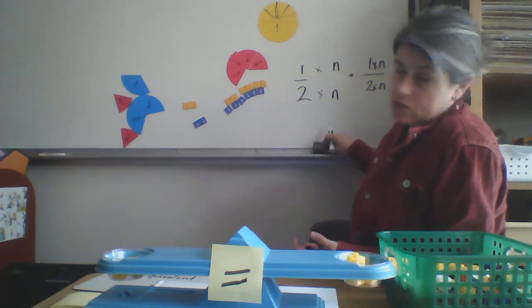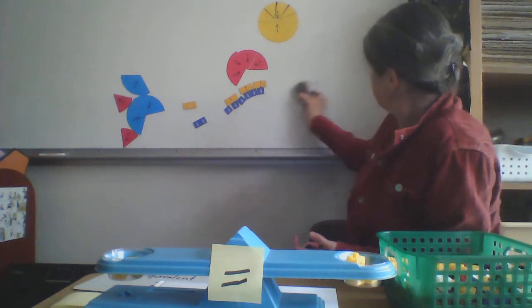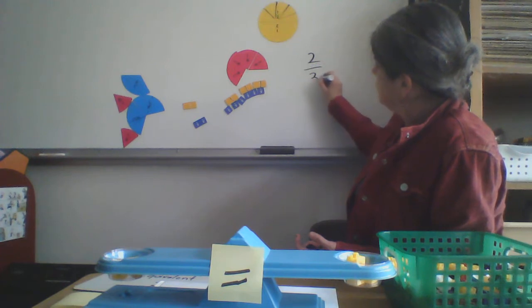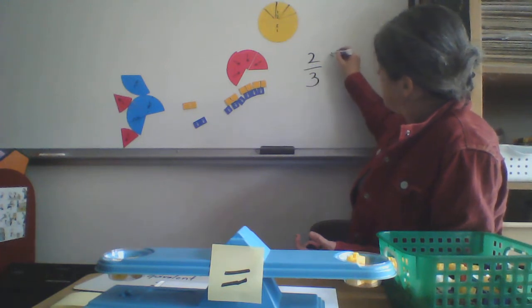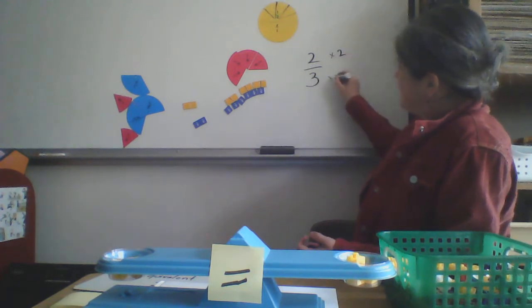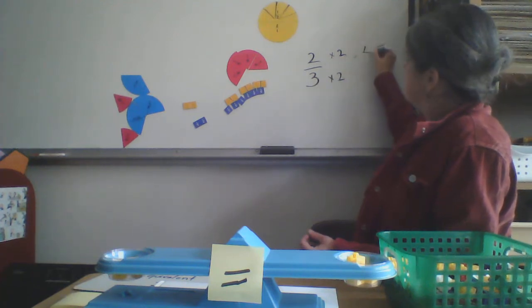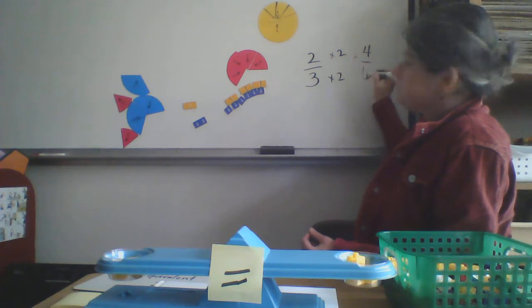All right, one last thing to leave you with, so it's not a super long lesson, but I'm going to ask you this question. And I just want you to think about it. If I had 2/3 and I multiply the top, I'm doing the same thing. I'm getting twice as many pieces, and I tell you that that is equal to 4/6. They are equivalent fractions.